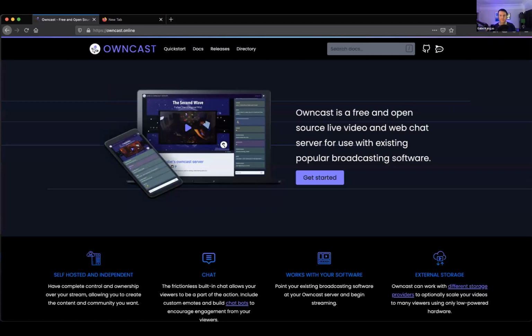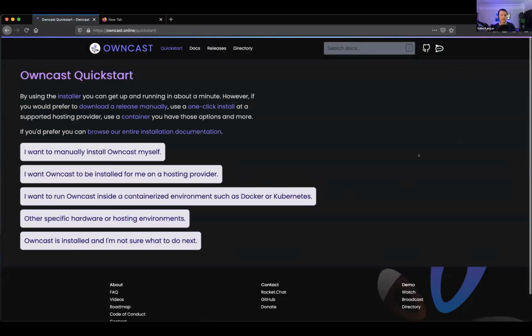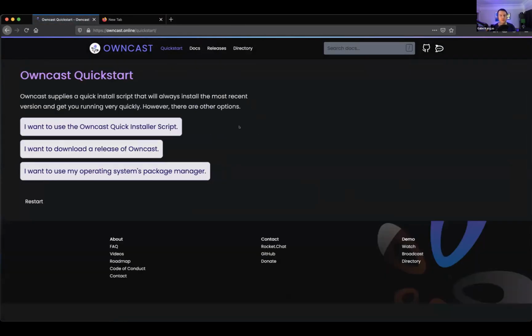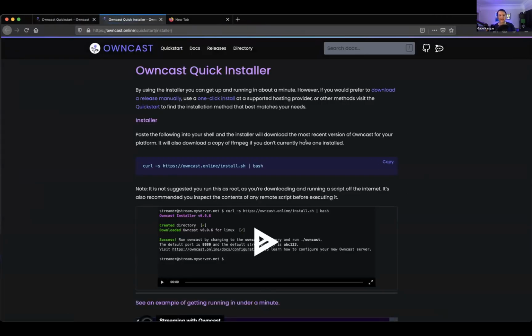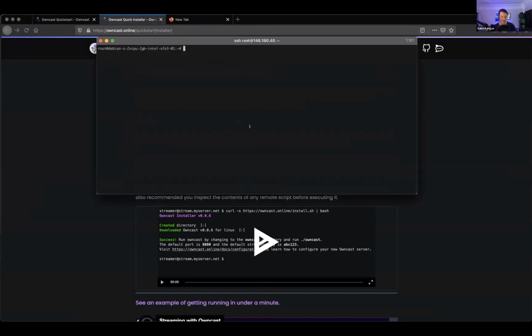So let's get rolling here. Share. Cool. What we're looking at here is the Owncast website. So like anybody else, you would just go to get started. In this case, we're going to install Owncast. There's a little installer script. Like any kind of pipe to bash, read your shell scripts before running them because you don't know me. I'm going to run it here on a brand new machine that I just provisioned before this demo.